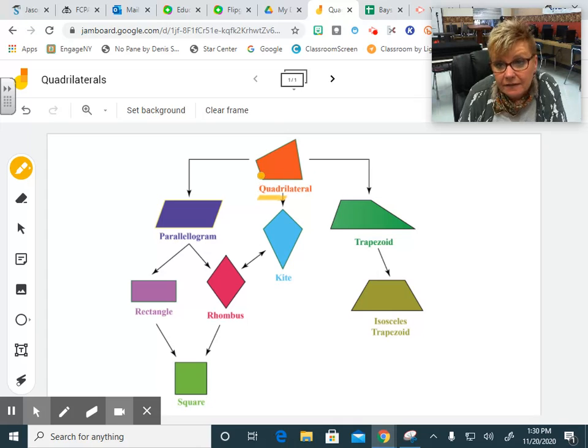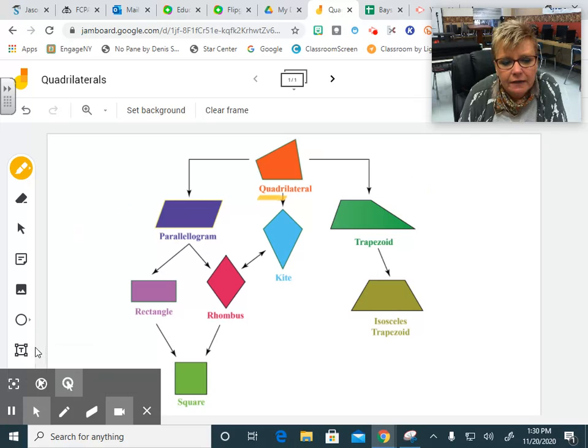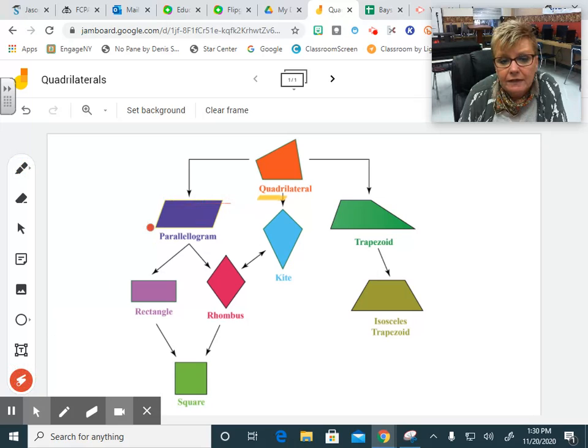So once you decide, yes, it is a quadrilateral, it has four sides, you've got three categories. First category is parallelogram. Parallelogram means that these two sides are parallel and these two sides are parallel. Opposite sides are parallel. That makes it a parallelogram. Or it can be a kite. With kites, instead of opposite, it's adjacent. These two that touch have to be equal length, and these two that touch have to be equal length. So that makes it a kite.